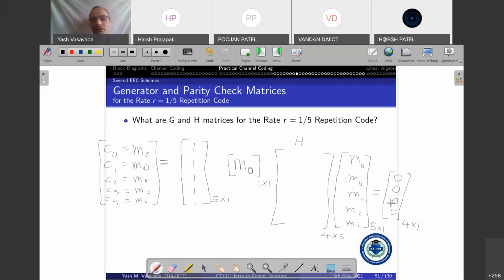No, that is trivial. I don't want to do a trivial operation. 1 minus 1, 1 minus 1. Remember, this is all going to be binary, right? As soon as you say minus 1, you are not in the binary world. Only way you can populate this H matrix is by ones and zeros. Minus 1 is not binary. So all can be 1. All cannot be 1.